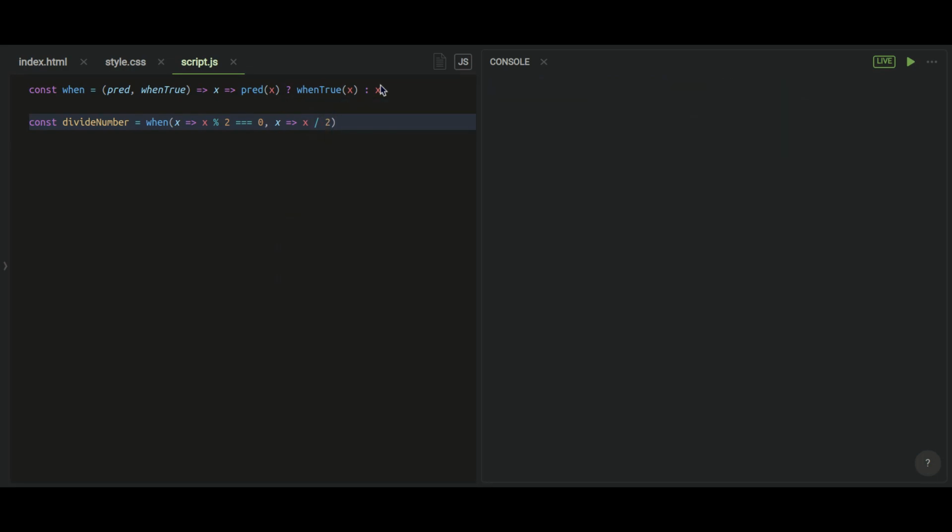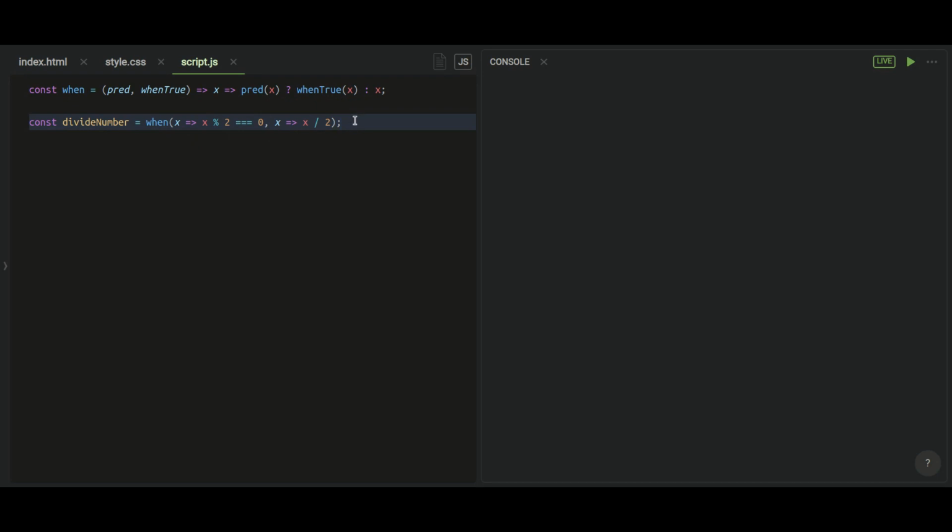So I'm going to use the modulo operator for it. And in the second argument I'm going to pass the operation which I want to perform with x if it's divisible by 2, so it is x divided by 2.